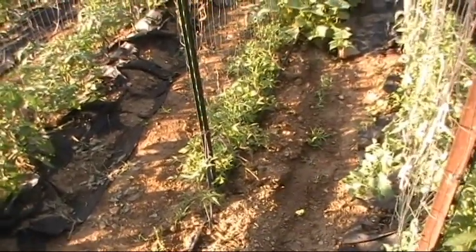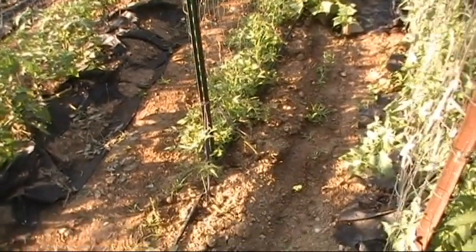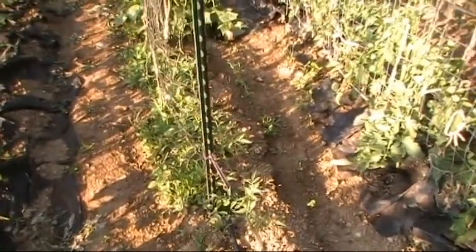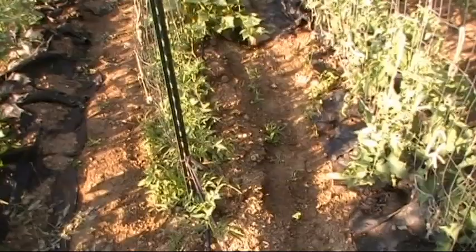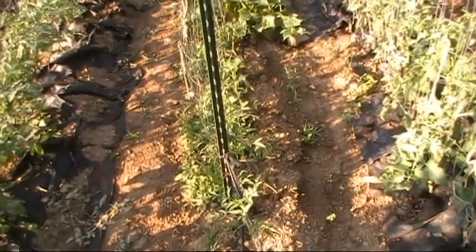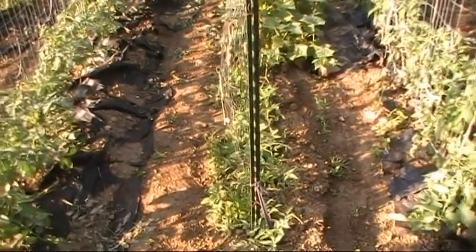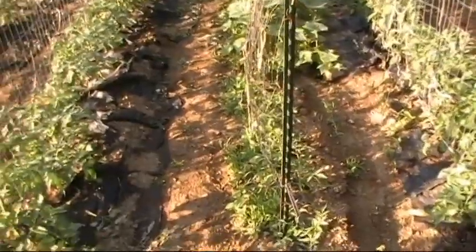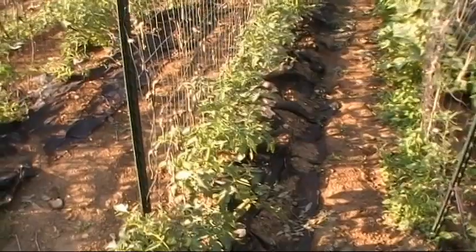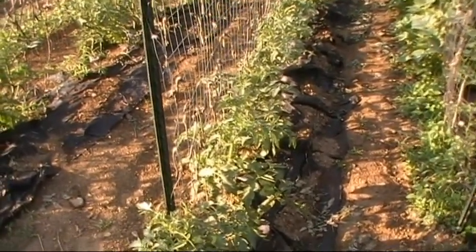Well, I got 6 here of various different kinds. Could be any of them, could be a mix of all 5 that he brought me. Could be some of mine, I don't know. I mixed up so much stuff, but we was talking about 8 or 9 different kinds of tomato plants and over about 125 tomato plants growing at one time. By the time he picked through and got what he wanted, and I planted what I grew for myself, and we took all the scrubs. Yeah, it's a mess.